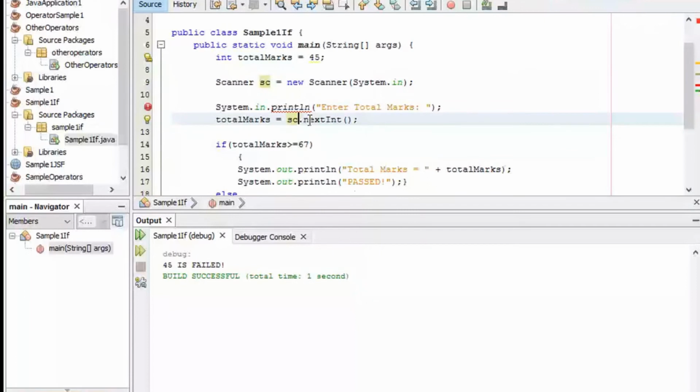Why did I use nextInt? Because I have here integer data type. Okay, say I have this as double. What should I use here? Say I have declared it as double. Let's say 45.5. If I have used double here, I should use what statement? Next double. Very good. Okay. Again, if I have integer here, it should be nextInt. But since I have changed it to double, it should be now nextDouble.